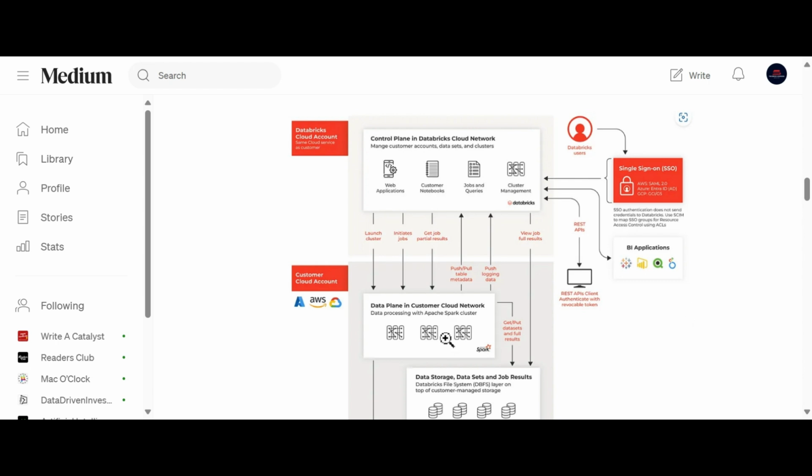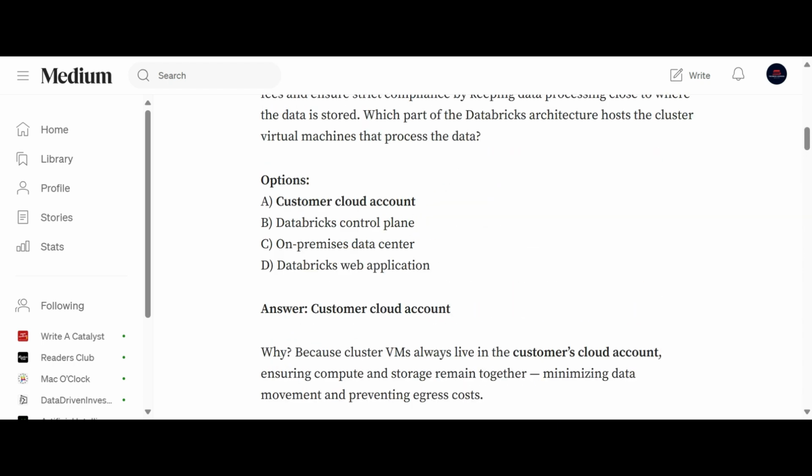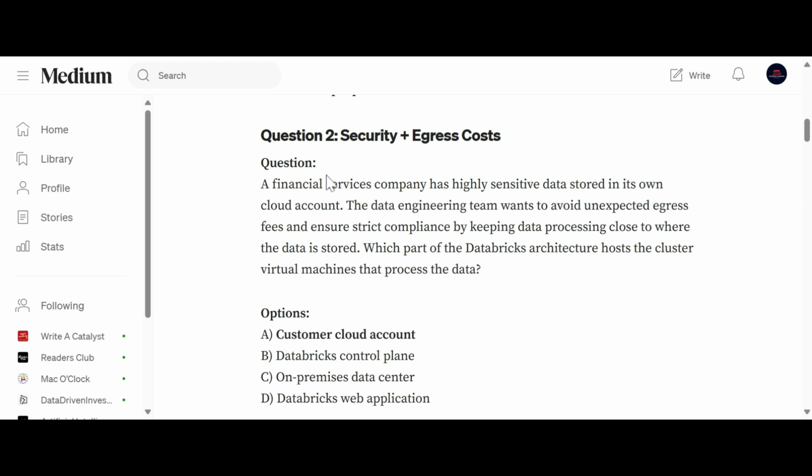So if you try to perform an operation, the data first has to be pulled out and passed on to the Databricks cloud space, the processing happens there, and the result comes back here. This cost of moving data out is called egress cost. Therefore, this question talks about that.